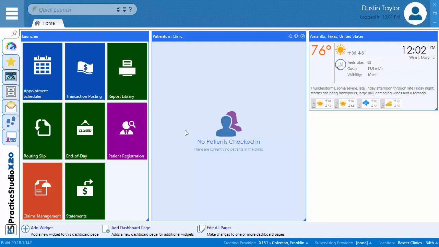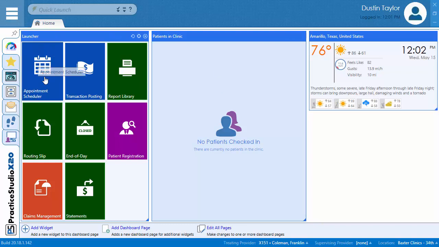We'll talk a little bit about appointment reminders, and then some of the other areas, widgets and things. So scanning of patient items into patient records, dealing with online portal messages that come in from patients, checking patients in and checking patients out, as well as printing some common reports and excuses that are often needed at the front desk. So the first thing we're going to go into is the appointment scheduler.